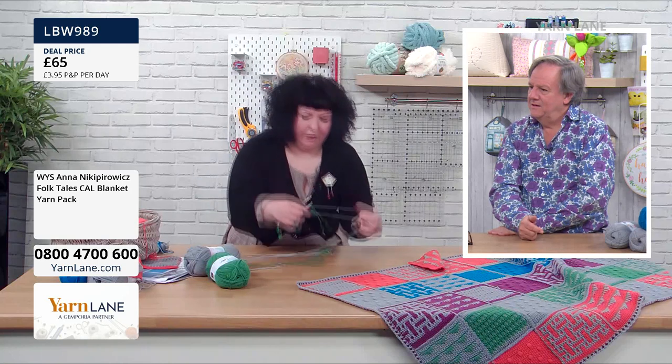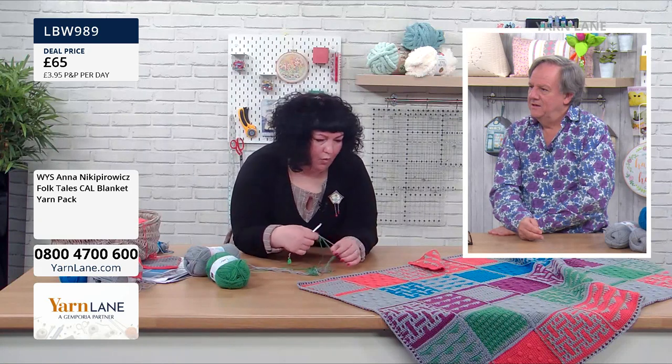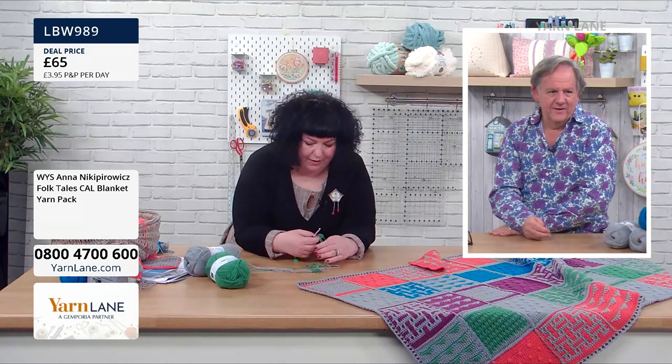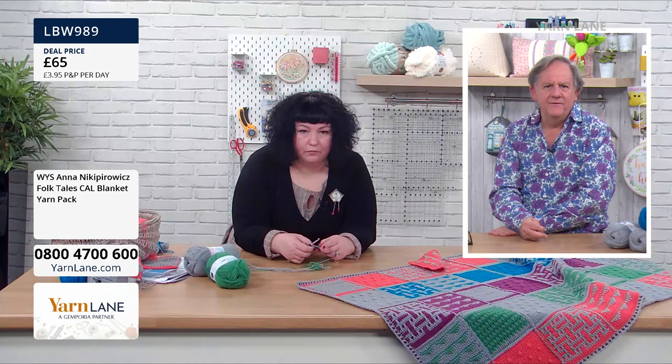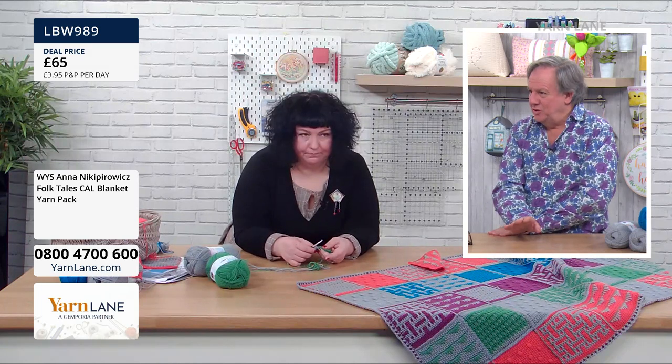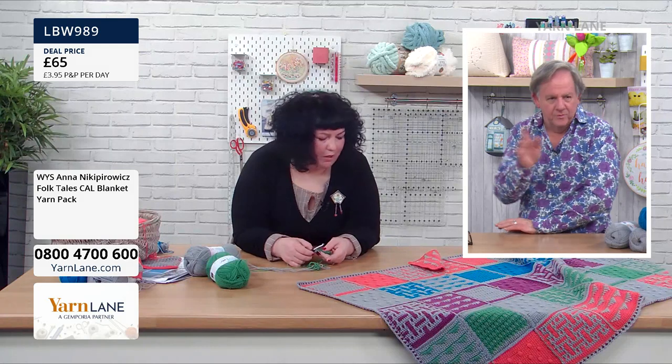Tangle, tangle, tangle. There you go. Let me show you that again because I've got one more wave and I want to show you what to do with this green yarn afterwards. Okay, perfect. We've only got, how many minutes do you say we've got left? Oh my goodness, we don't have a lot. 17 minutes. So just so you know, I don't want to rush you. Okay, go. I'm going to be very quick, super quick.